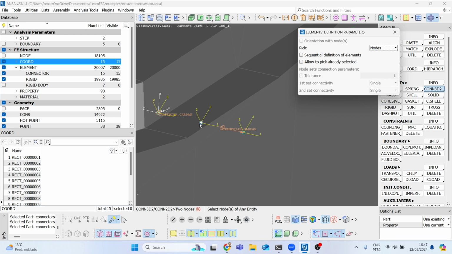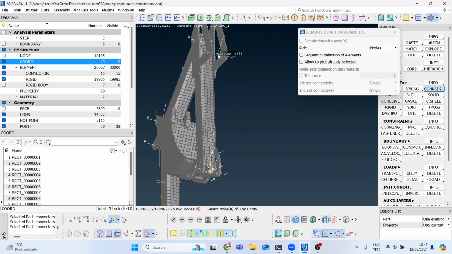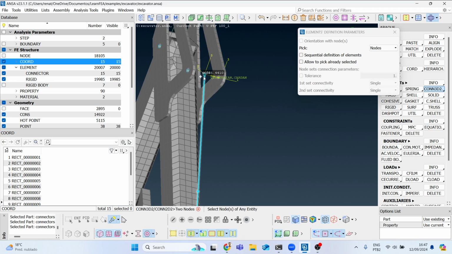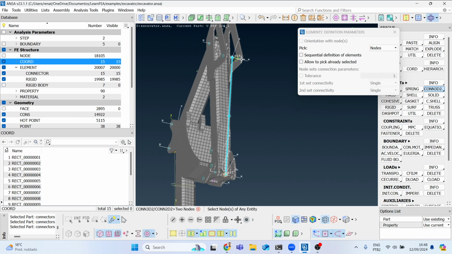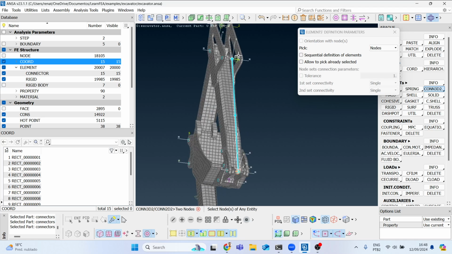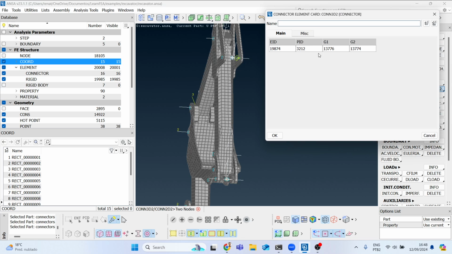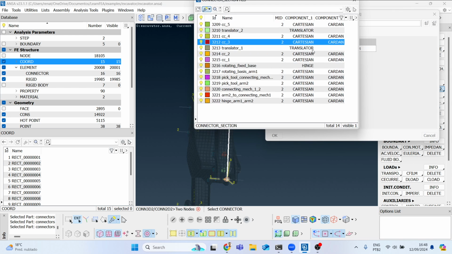You should select this one, okay, this one, and then you should select this one. If you do the inverse, then you're going to face some issues with sign convention of displacement. Okay, if you select this one first and then this one as the next. Middle mouse button, question mark on PID.